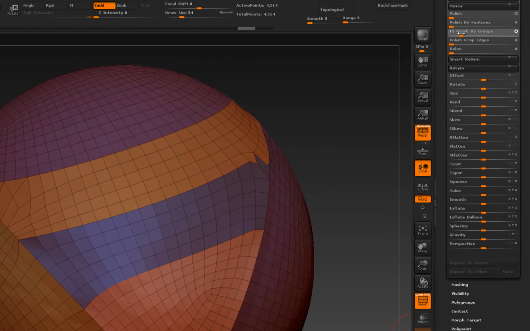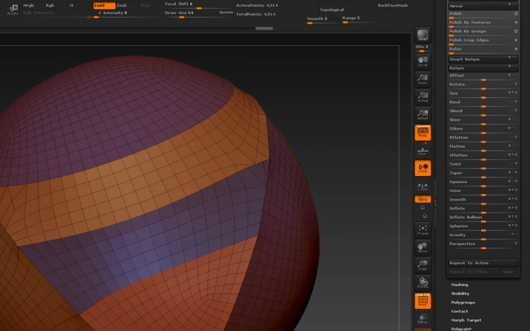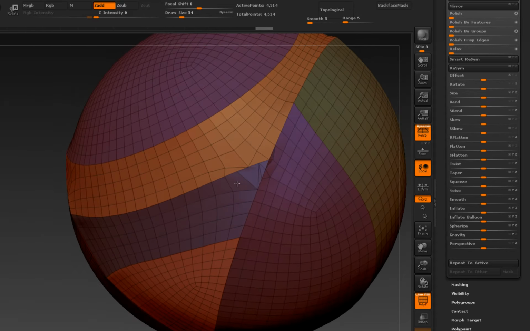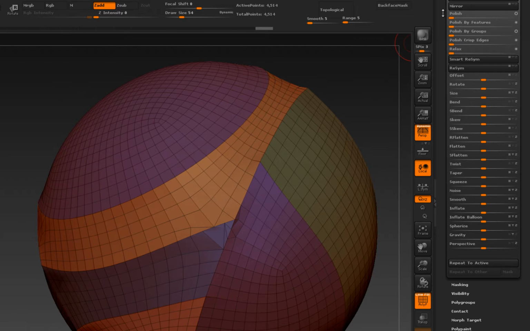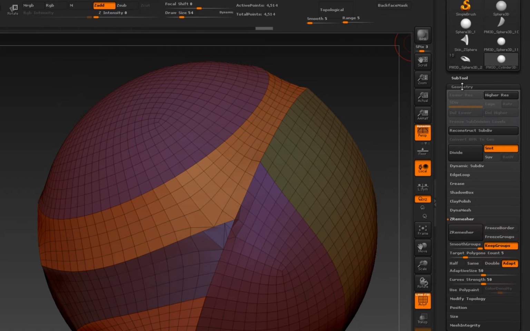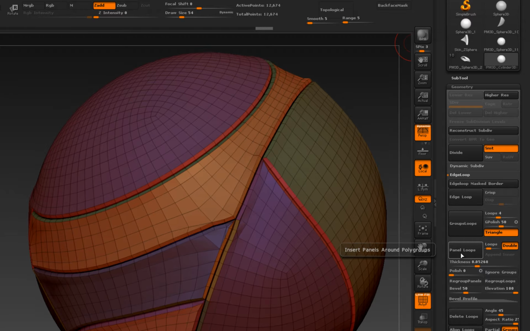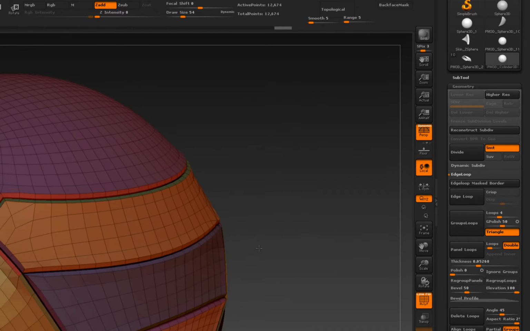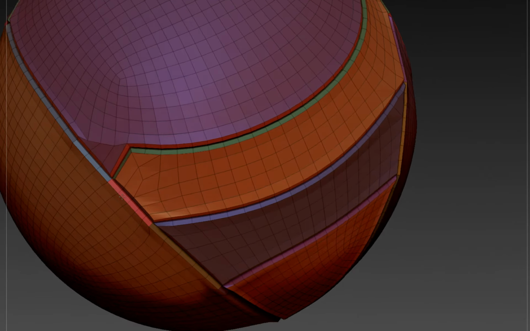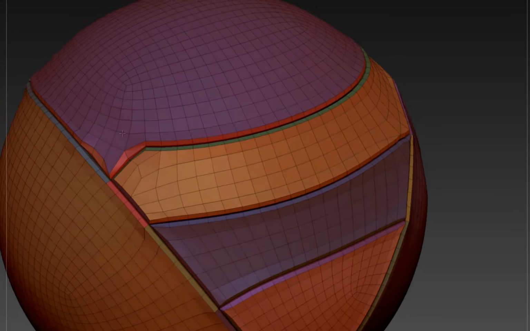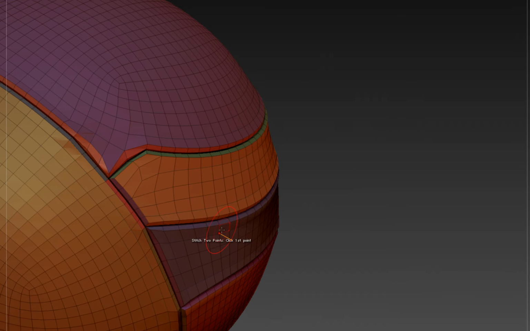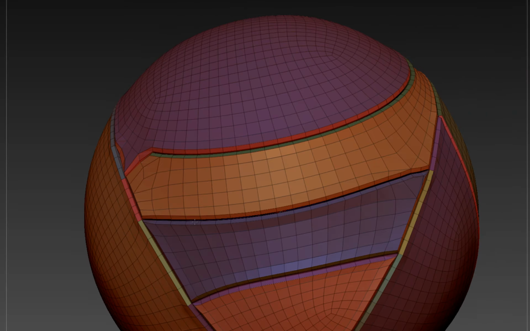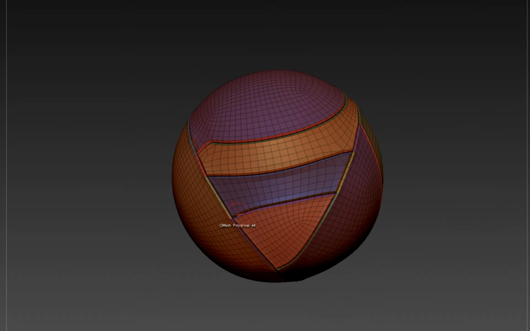We can try polish by groups again, smooth that out. But again, you can see it flattening out the areas. And we'll put a panel loop on that just so we can see where the result would go. We'll go edge loops, panel loops, and you can see this is the positive of some errors, giving us harder meshes, but still nothing like what we want, nothing like the goal object.